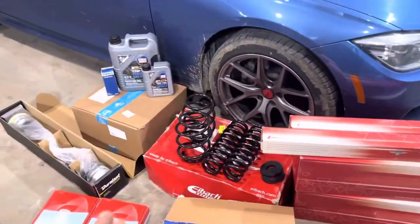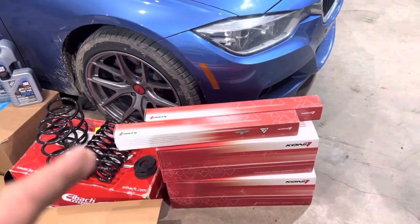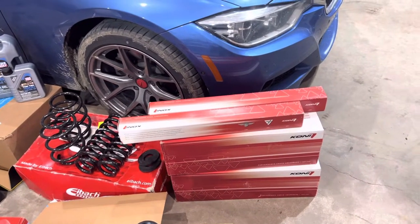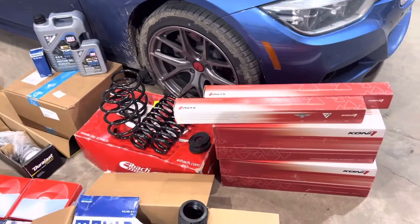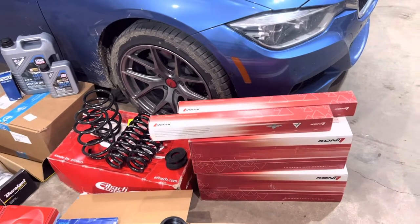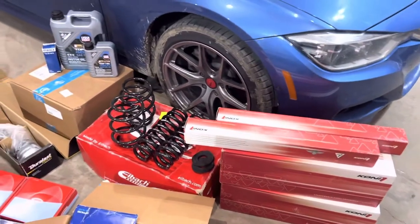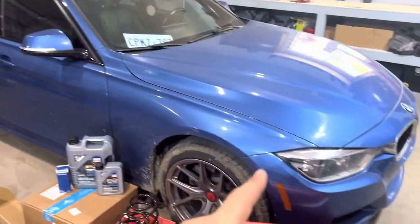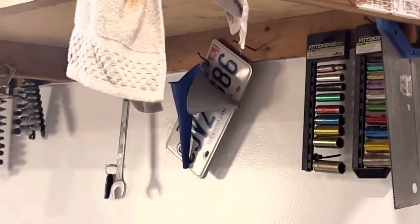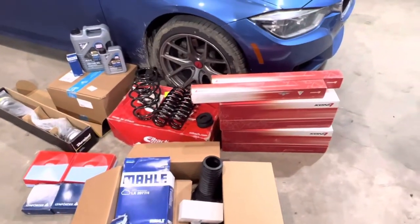For those springs, which should lower it by about half an inch to an inch — not very much — we are going to be using these Koni Special Active Struts. I tried to order these from FCP Euro. Unfortunately, even though they were on their website and said in stock, nine days after my order was placed I asked where's my tracking number, and they said they actually don't have any of those and my order had been stuck in the system. So I had to order these from ID Parts. ID Parts is the website I used to go to all the time before I had this diesel, when I had my old 2001 Volkswagen diesel. Great website, especially for diesel vehicles.